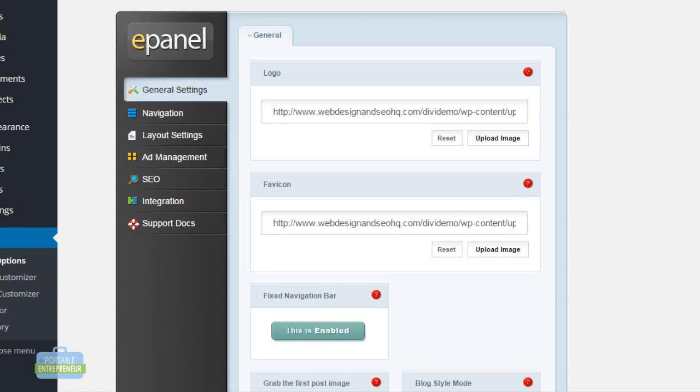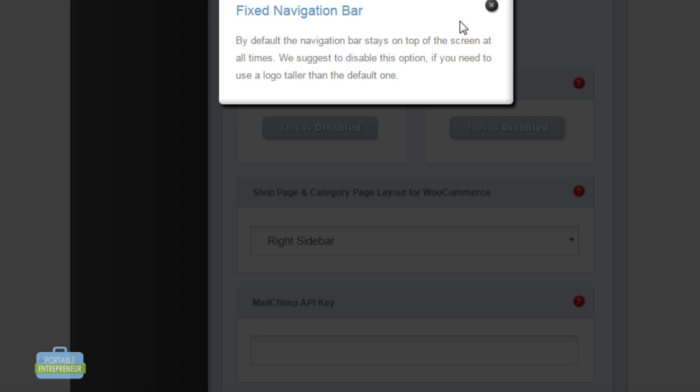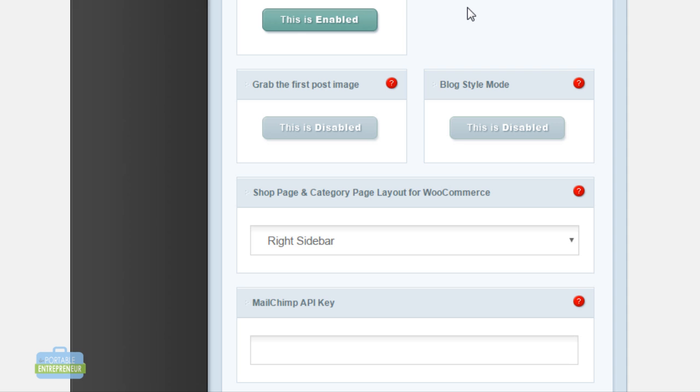Now down below we can set some display options, and you'll notice that Divi has all these little red question marks here. So if you have a question at all about what any of these things mean, it'll tell you right there. You don't have to go back to the other site and refer to the documentation. So that's really nice. So here, if you want to have a fixed navigation bar, which means that your menu will actually stay at the top of the screen even if a user scrolls, then you'll want to enable this. But if you don't like that, you want it to disappear once they scroll down, you simply click the button that's turned off. So it's really nice.